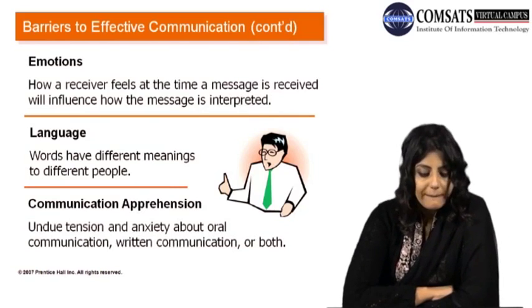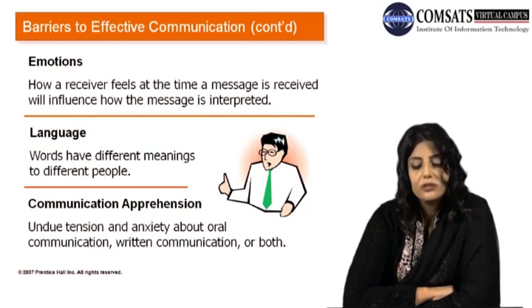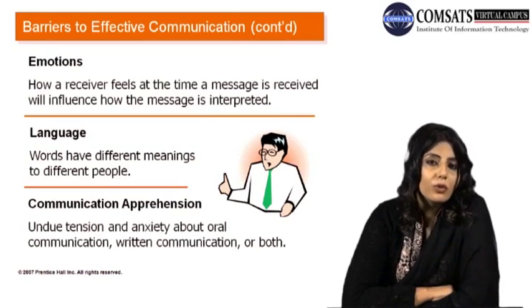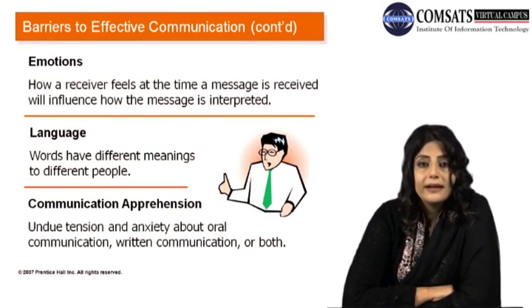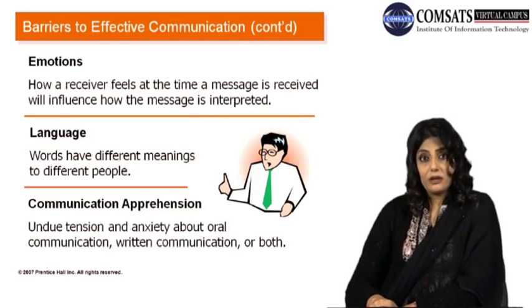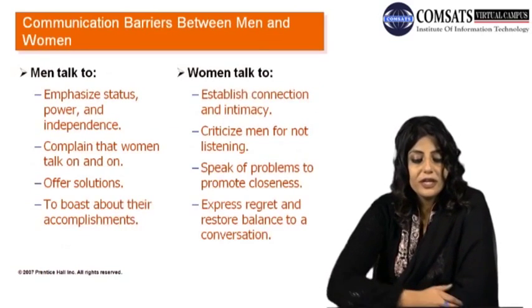Then we have communication apprehension, which is undue tension and anxiety about oral communication, written communication, or both. Some people really fear giving presentations. They just cannot give presentations. They're not very good orally. Some people are not good at writing, right? They really apprehend those modes of communication. So that could be a barrier to effective communication.